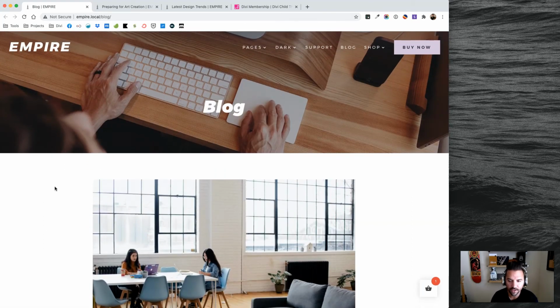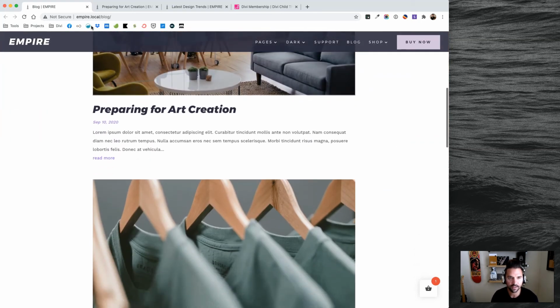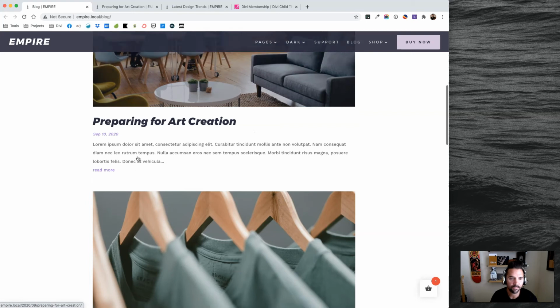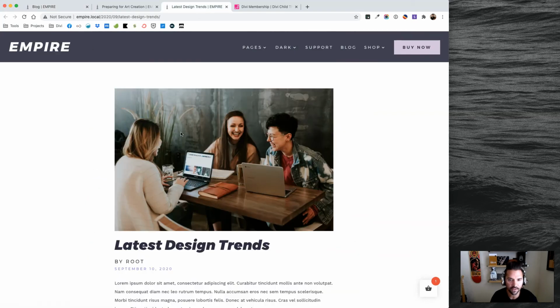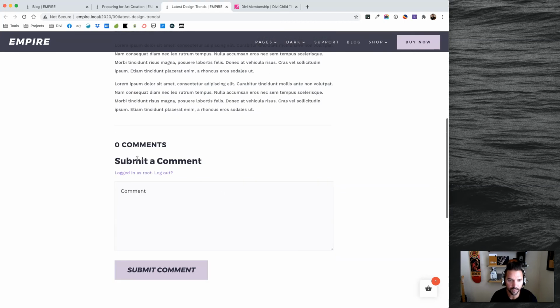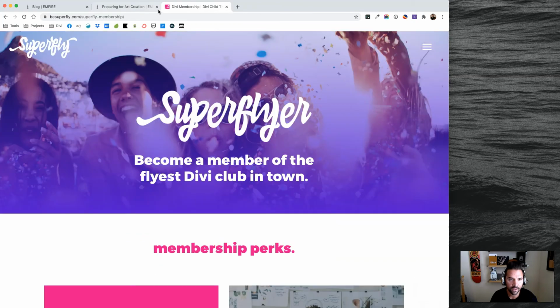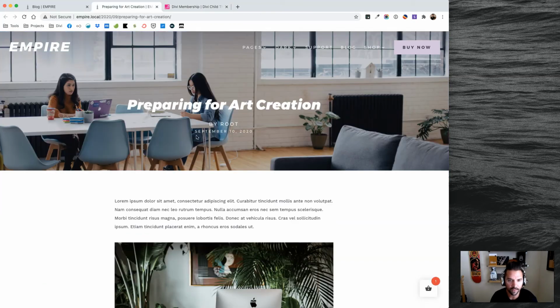The blog page, you saw the blog grid on the home page. This is the regular blog page styled up a tiny bit. And then we have two different blog options. There's the default option, just what it comes with. I did a little bit of styling on this. And then we have a custom blog that automatically pulls in the author, the date, and the title.